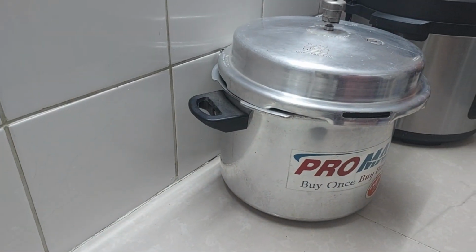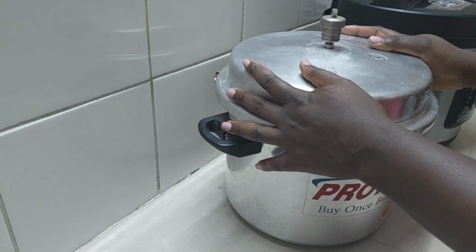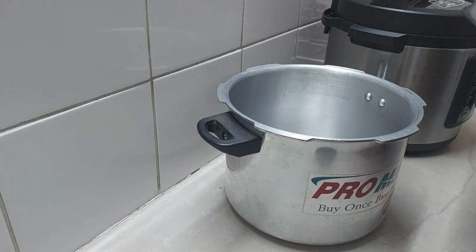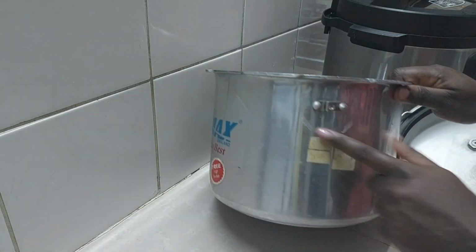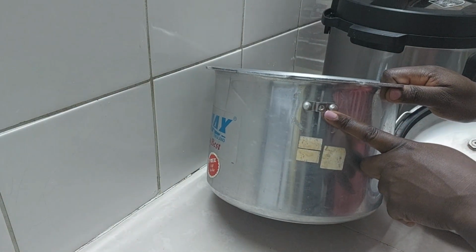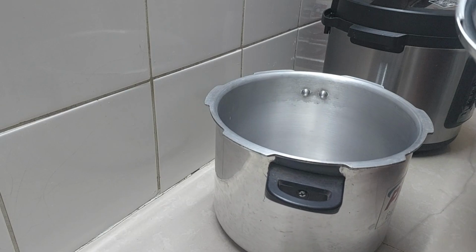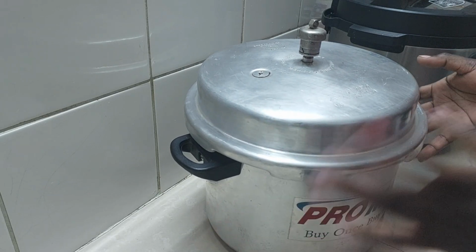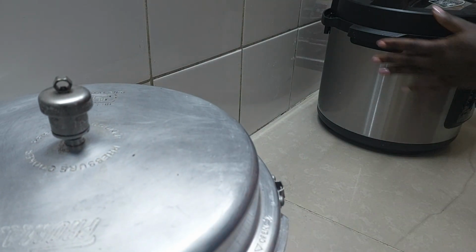Let me put the camera down so that I can explain. So this is the ordinary pressure cooker, which does not use electricity. One of the things I dislike about it is that, as you can see, it doesn't have a handle. After serving me for a very short time, it doesn't have a handle, but it still serves me perfectly. I've not used it for so long, so I can't remember other issues.